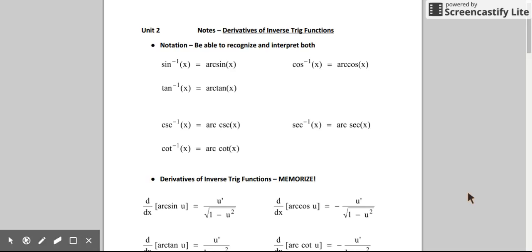In this video, I'm going to be explaining how to find derivatives of inverse trig functions. There are two ways that an inverse trig function may look. It could either be using a -1 above the trig name, or we could use arc to symbolize an inverse. So be able to recognize them in either form using that -1 or arc.